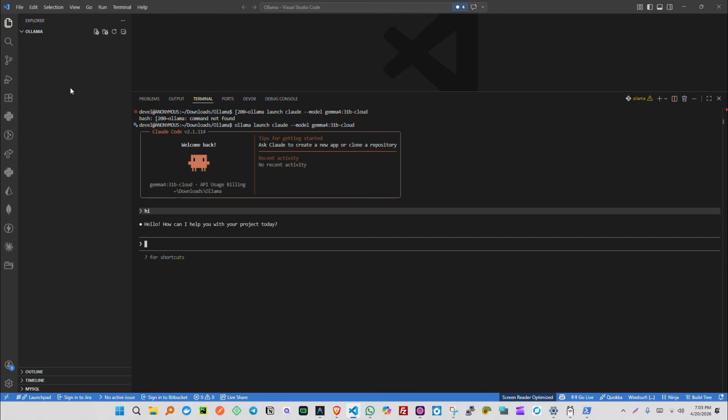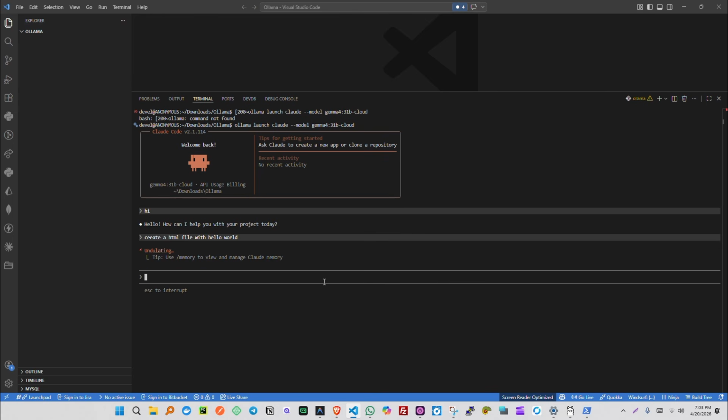It will create in this folder. I already opened it in Ollama, just a folder. So we can create an HTML file with hello world. Just for testing, I'm doing it.